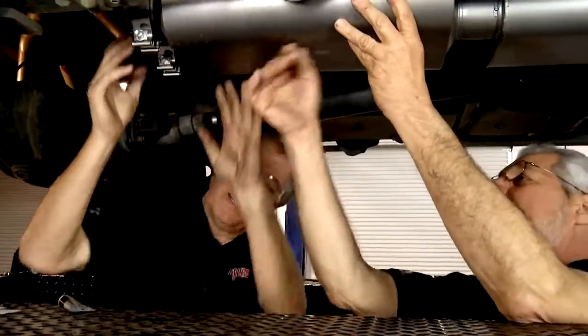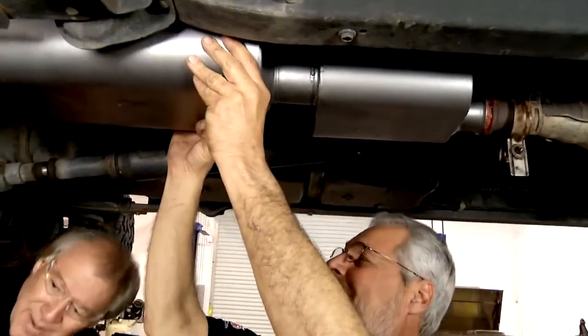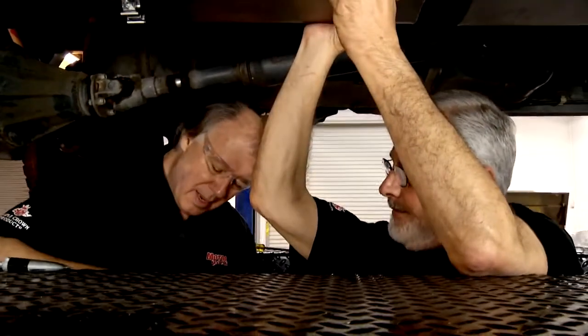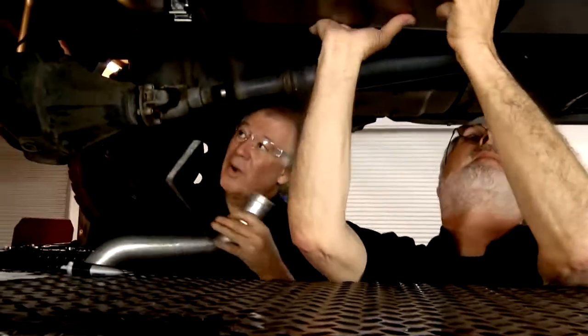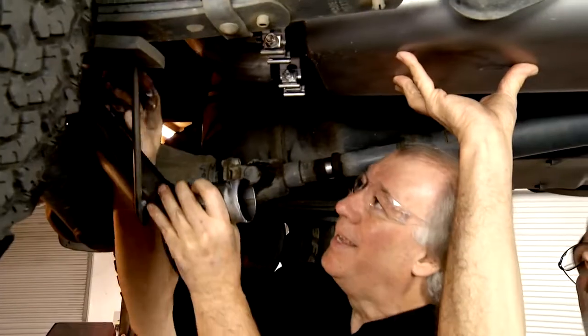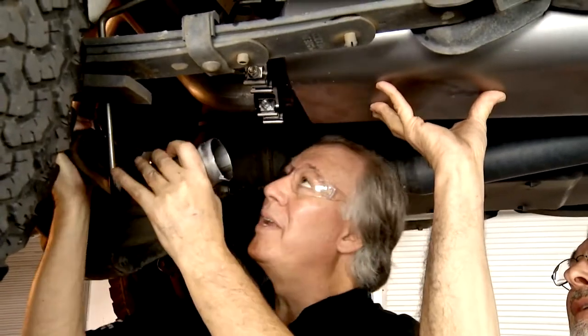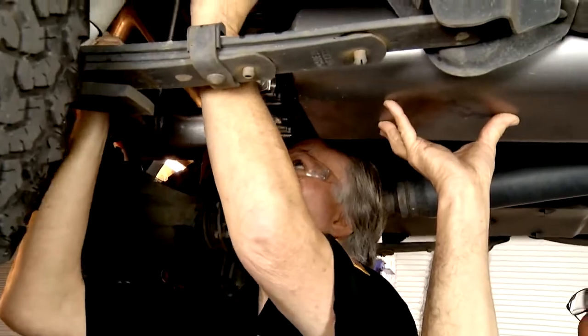Now I'll hold that up so you get the other one in. Okay. Now, let me slide off here, buddy, just let me put a little lube on this. You don't have to put a lot on here, but just enough that helps slide together, and especially if you are underneath this thing on your back, it will make a difference. I moved and made that pipe come out. That's all right. We can get this other one in here, Sammy. I can stand here and hold it, and we'll be in good shape.